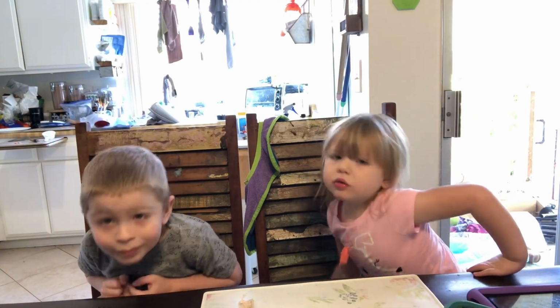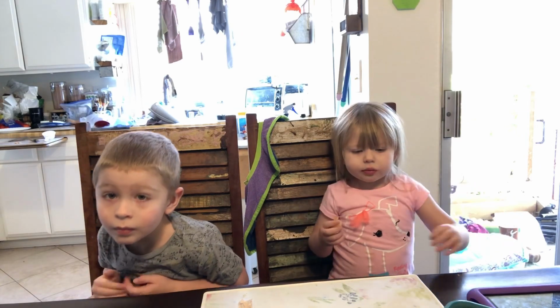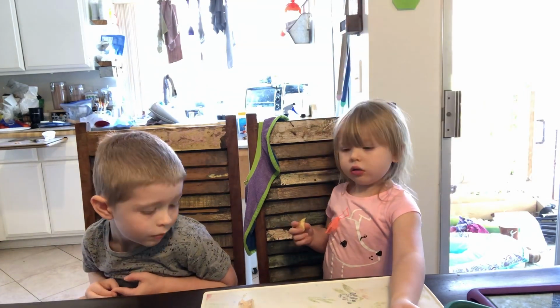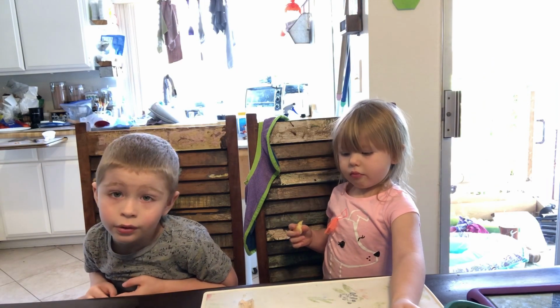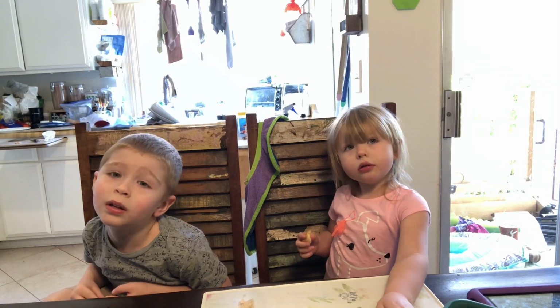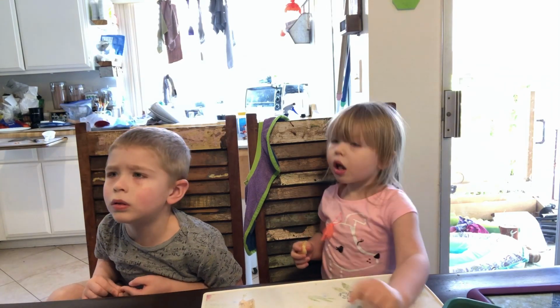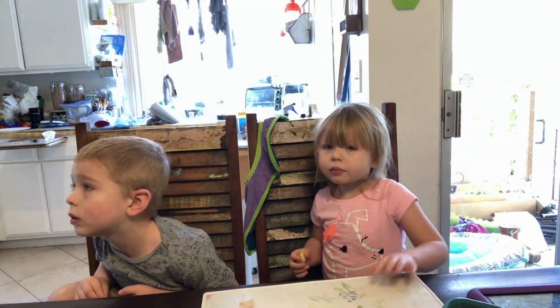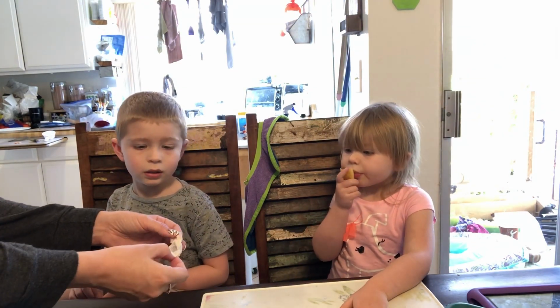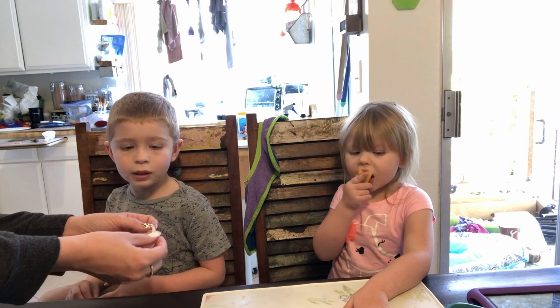So since we had the experiment oopsie, it's actually a good thing. Check out the little white thing in front of you, Hunter. Do you know what that is? Shell. Close. It's actually the second layer underneath the shell, called the membrane. And this is what keeps the egg safe. You want to feel it?